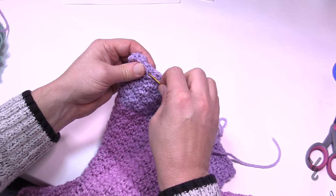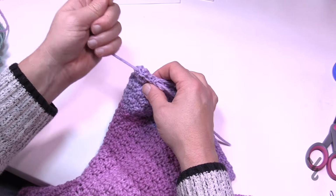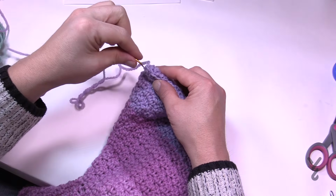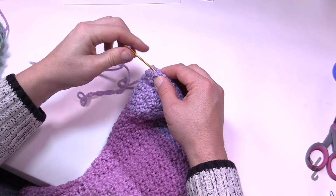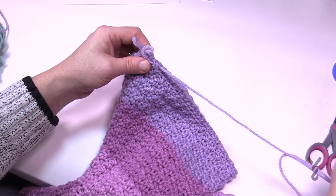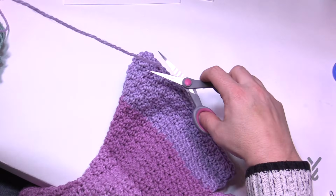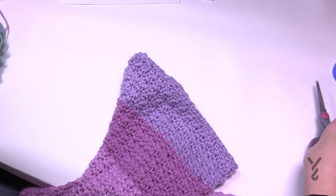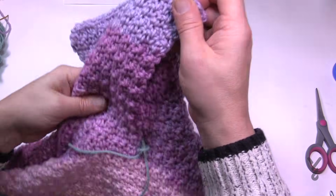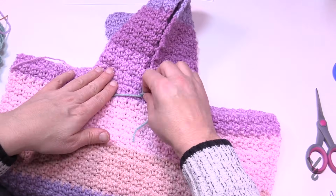Okay, and then back through, slightly different path, back in the opposite direction, and then one more time. So you want to do that a total of 3 times, and therefore this should never ever fall out on you. Any loose ends that you have on this project, you're going to want to do the same thing, including that starting chain that you had and any other color changes that you might have applied to this, including into the shoulder. So you can remove all your stitch markers.